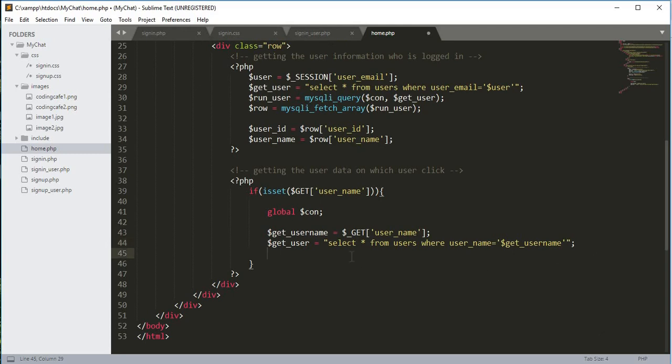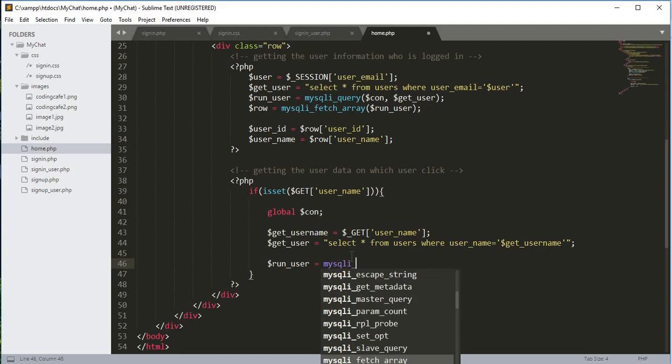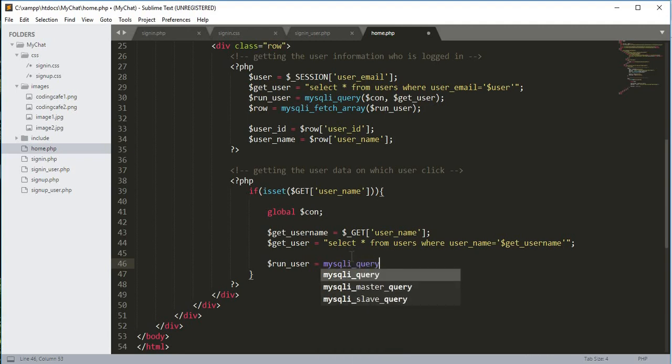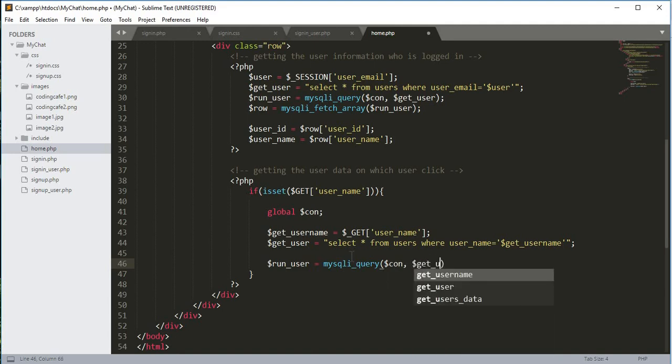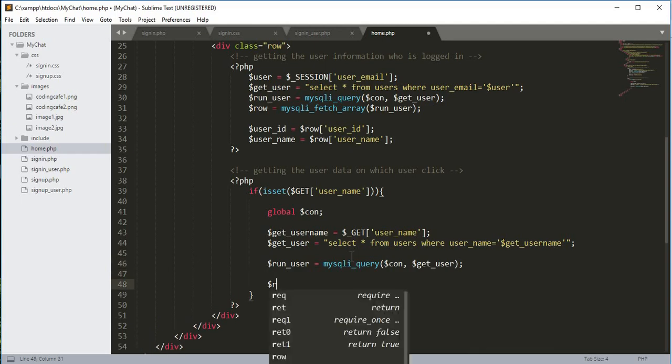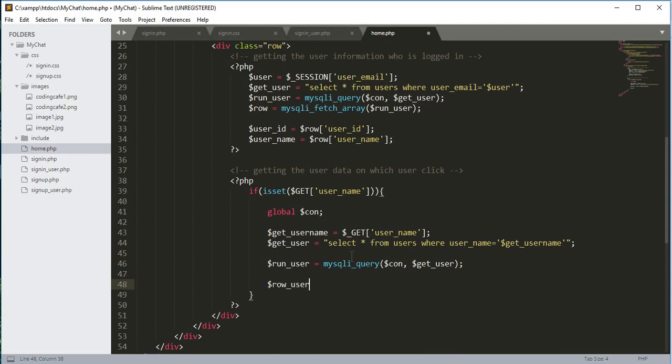And after this what we will do is create a variable run_user. It will be equal to mysql_query. We will pass the connection variable and then the get_user variable, and after that we will create a variable row_user.